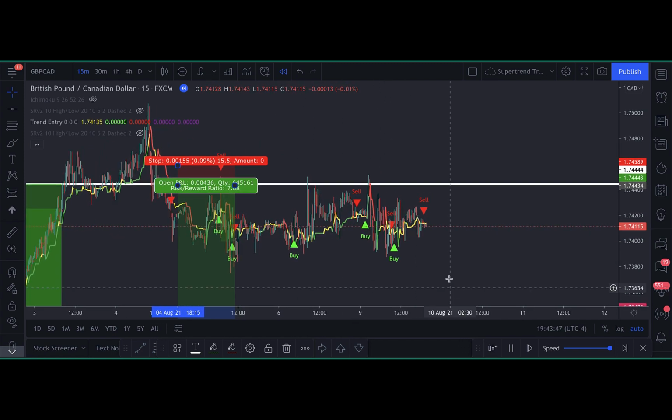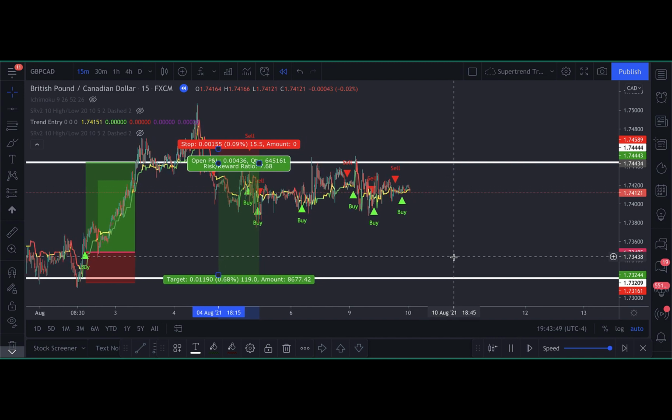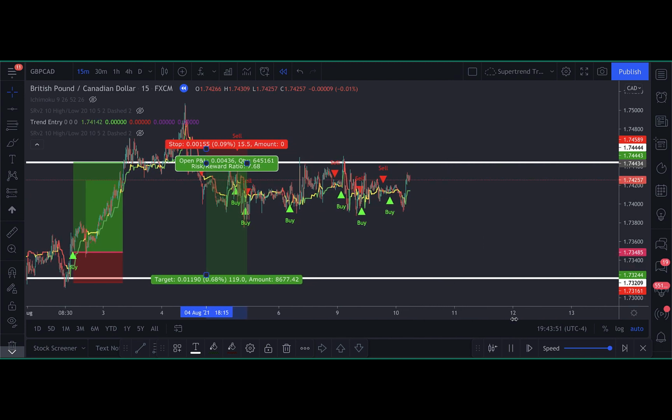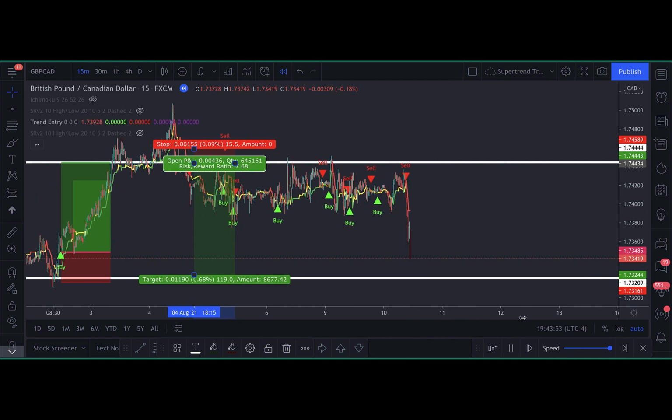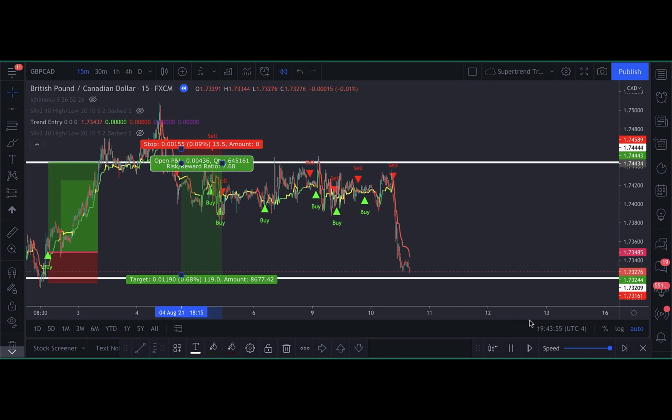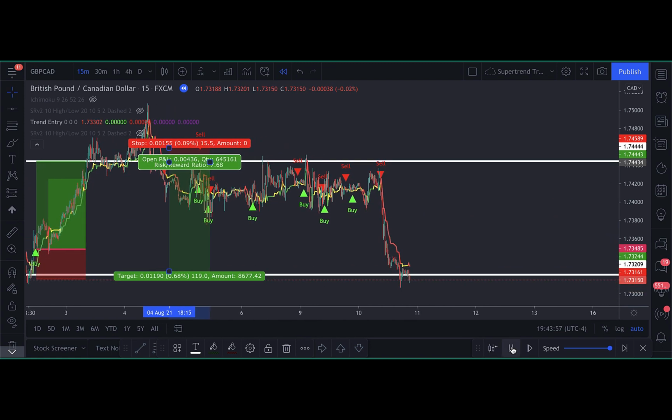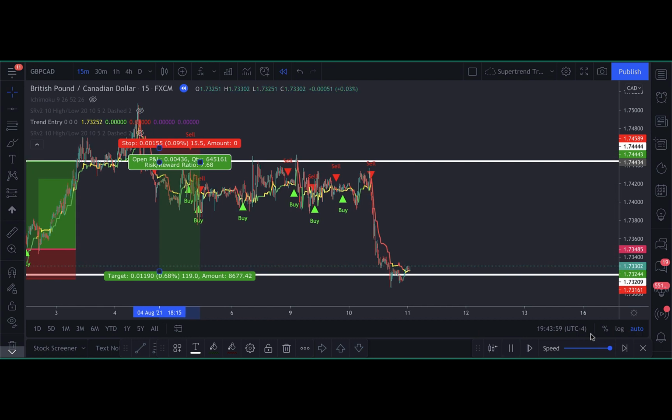It's only 15 pips, right? But for 100 pips, it's worth holding. So we're holding the trade still, it's consolidating, and then boom. Boom, there we go. So, guys, it's really that simple.